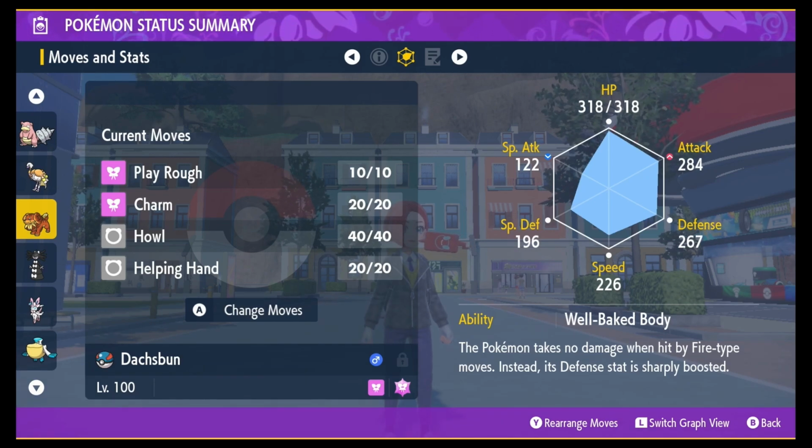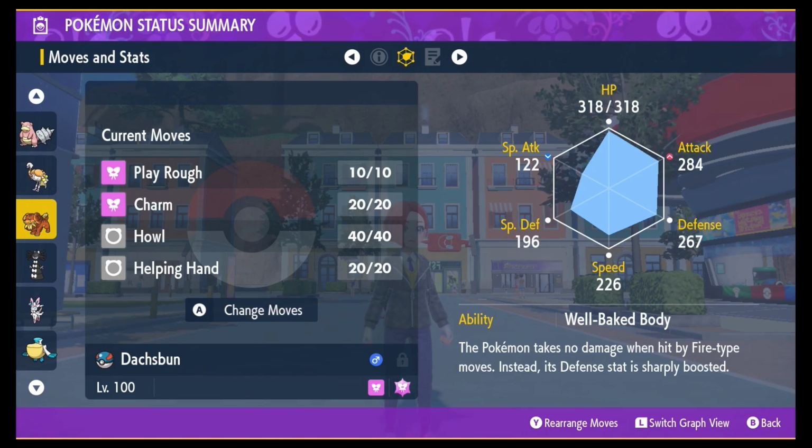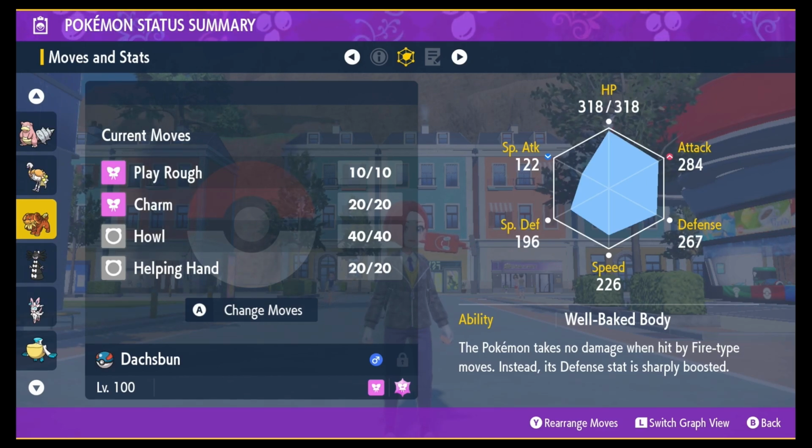You're going to want to EV train here in HP and attack. Your move set for this build is going to be Play Rough, Charm, Howl, and Helping Hand. You're going to want to start the raid with Charm.